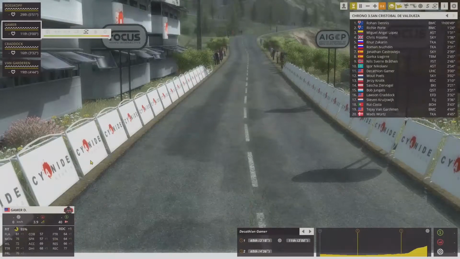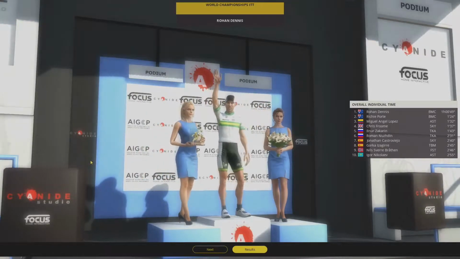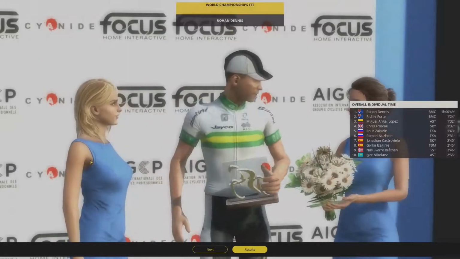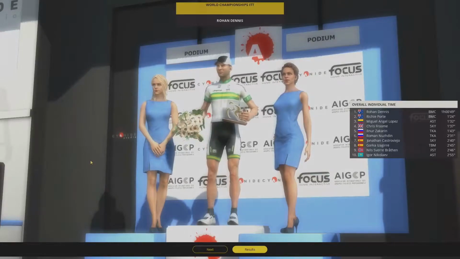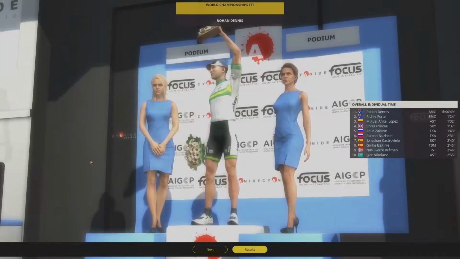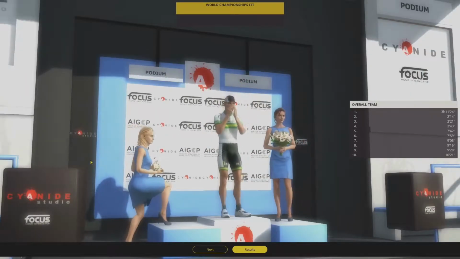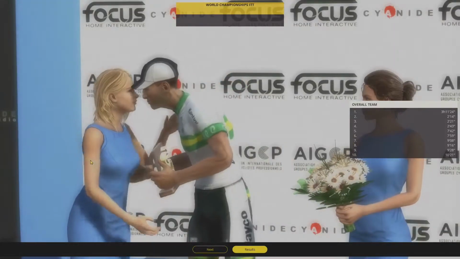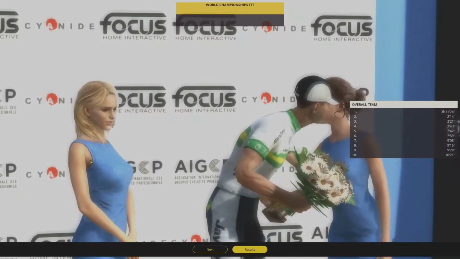Rohan Dennis goes on top by 1:24. Fantastic time for him. Chris Froome comes in 4th, and Rohan Dennis, really surprising. Rohan Dennis is a good time trialist, no doubt, but the fact that he won it, and won it by so much. Apparently no Tom Dumoulin here. So Rohan Dennis takes the win. And I think I was just outside of the top 10 in the end, somewhere around 12th or 13th.